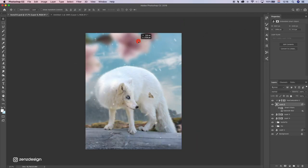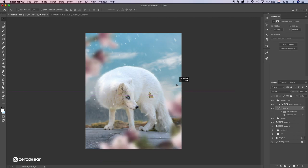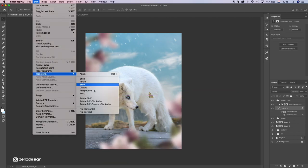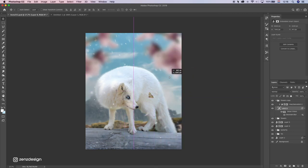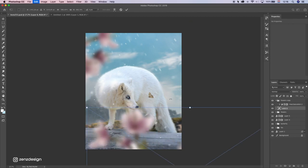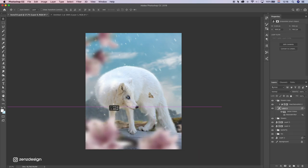Let's see. Let's put some here and let's put this in a folder, flowers, duplicate this, flip it horizontal. Just trying to see what's the best composition. So I'm just playing around with this.